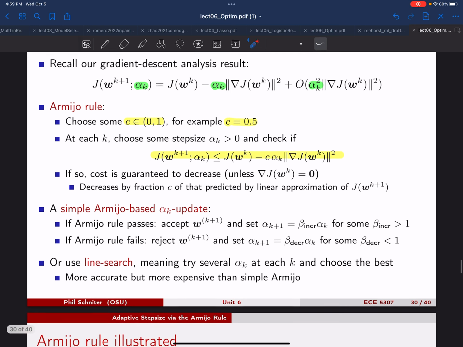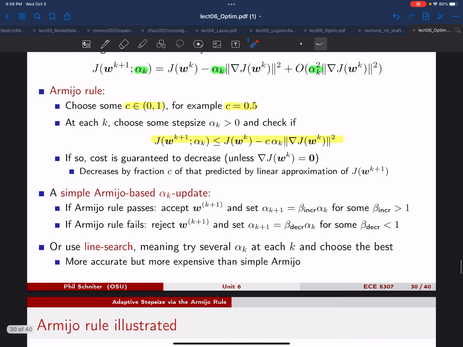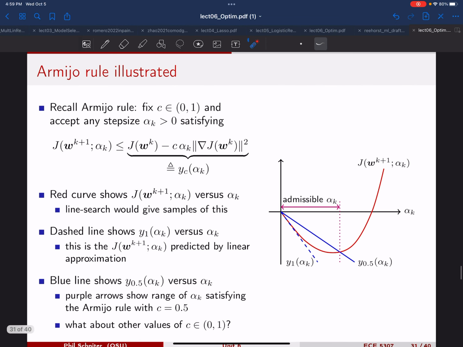That's a good question. There's another approach that we can think about called line search. The idea is that at every iteration, you try a bunch of different step sizes. Maybe you try a grid of step sizes, and you would take those different steps and compute all these different costs. Once you do that, you could look through and figure out what is the best step.